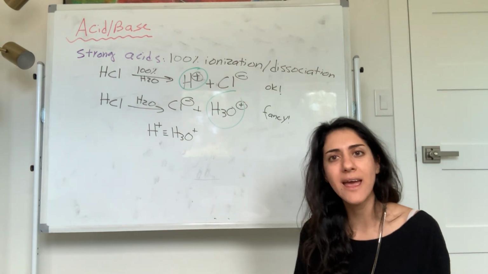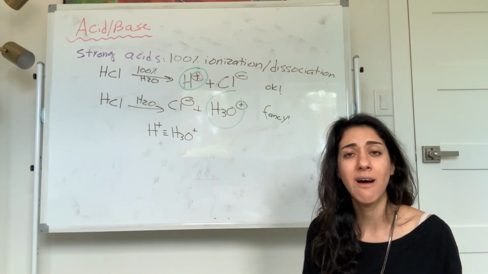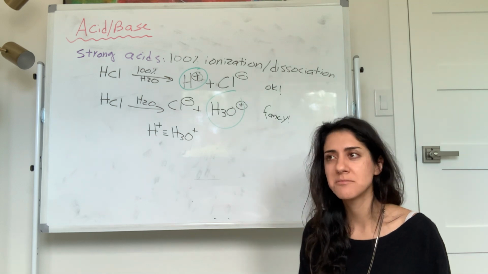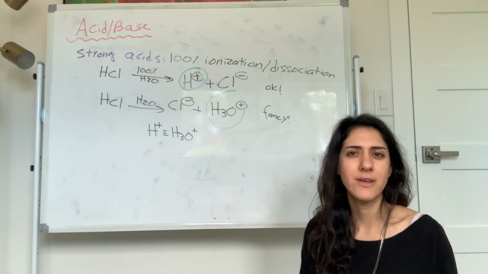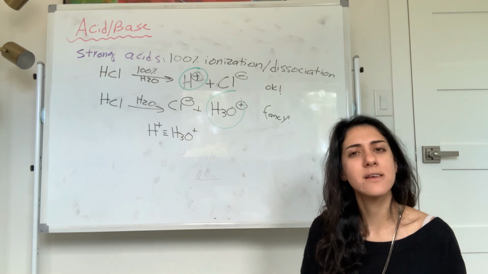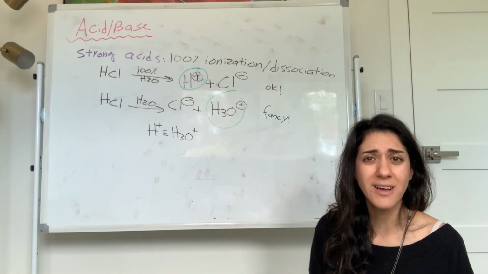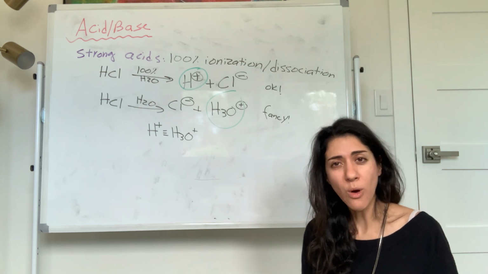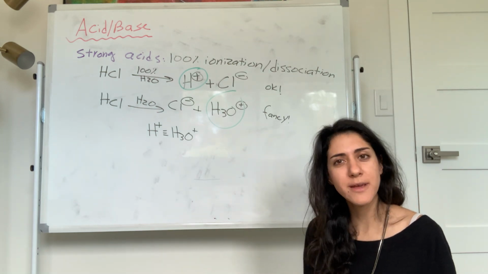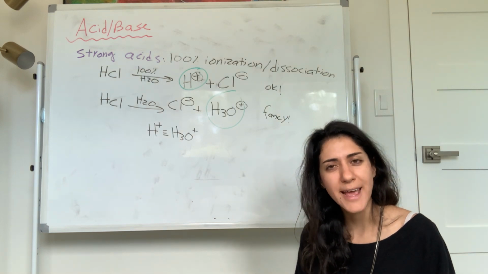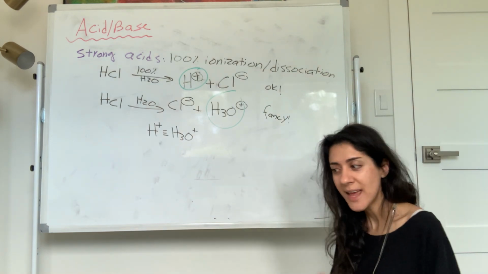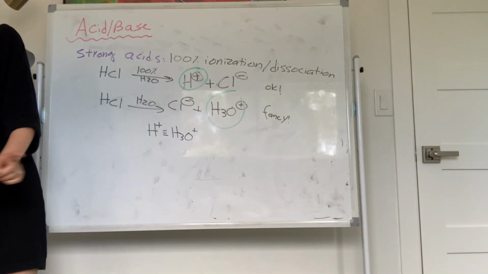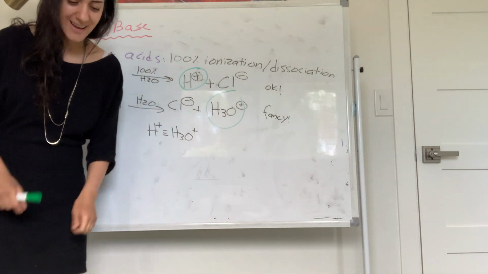So we really, really care about the concentration of H plus. We care about it because, for example, if there's a lake and the lake has a high concentration of H plus, the fishes are going to die, right? Because we care about that in our water. We care about H plus because your blood has an H plus concentration. Did you guys know that? And the concentration of H plus in your blood is 4.0 times 10 to the minus 8.